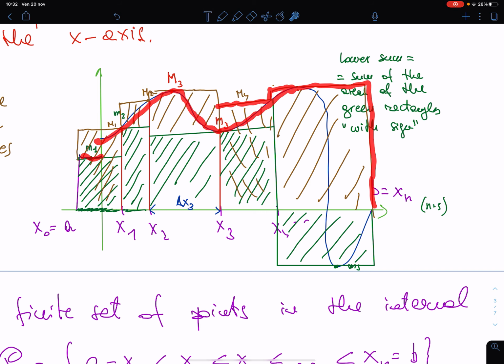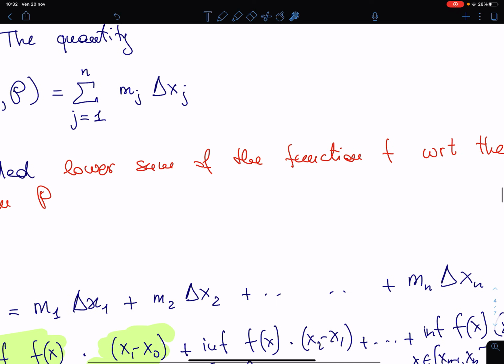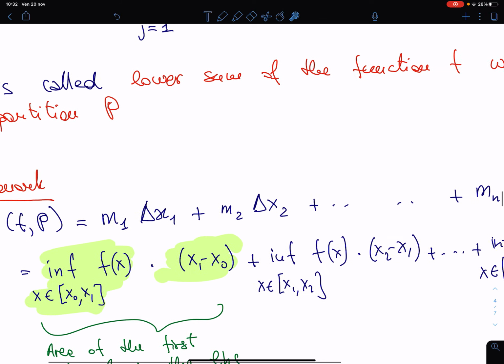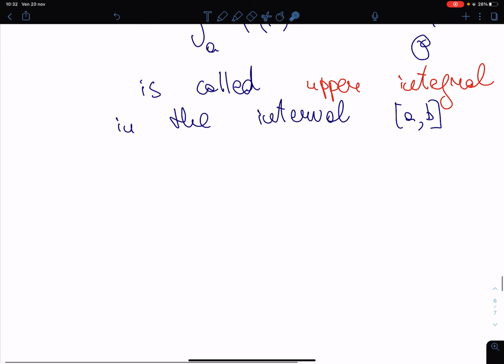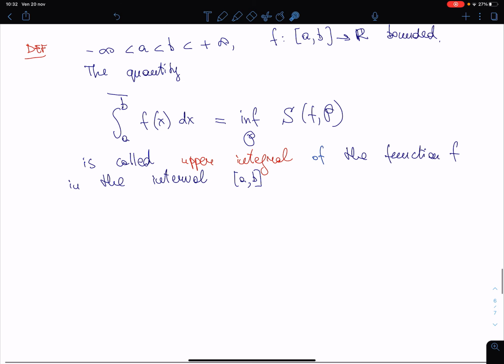And in order to minimize this difference, you have to reduce, as far as possible, this upper sum, this bound from above. And what is the best reduction you can have? It is the infimum. You cannot say the minimum because partitions are a lot. You don't know whether there is really a minimum, but you know that there is an infimum. Okay? And notice that we will see later that such an infimum really exists.